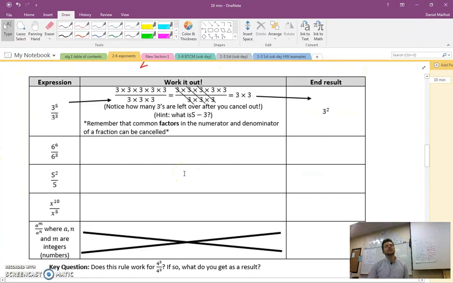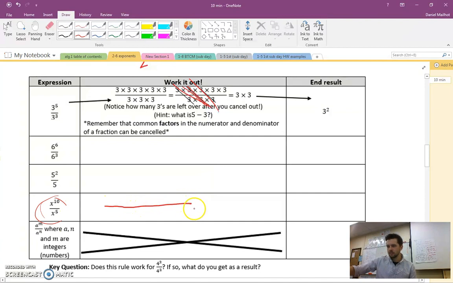Oh my gosh, this is one of the most exciting things to do in math, when you get to do stuff like this, like cross stuff out. That's the best, right? Let's hop down again to this one with variables.